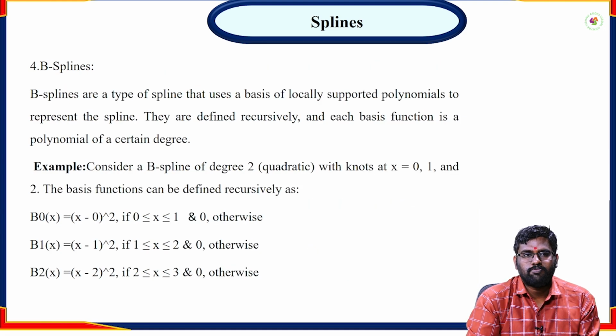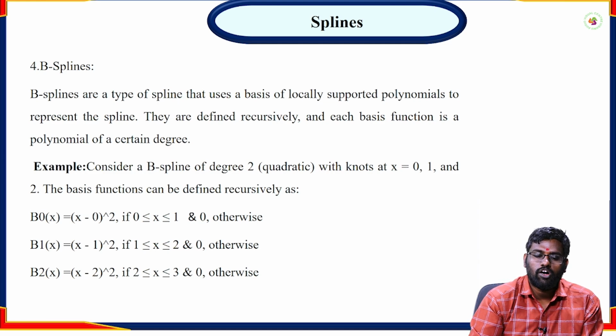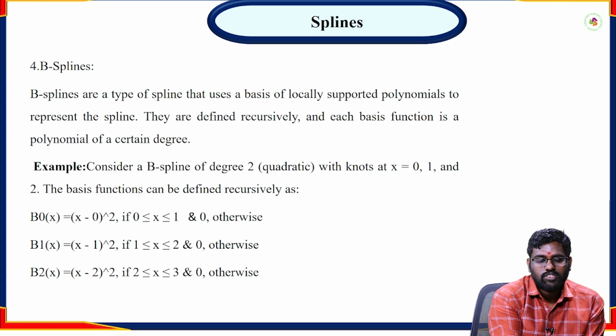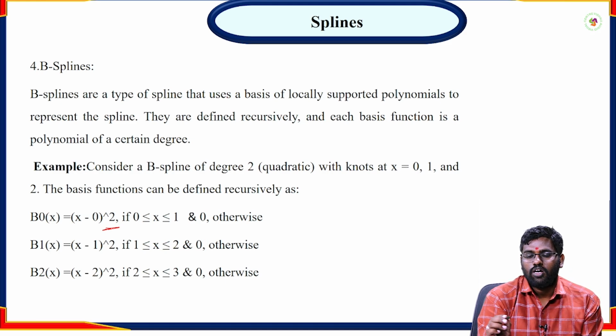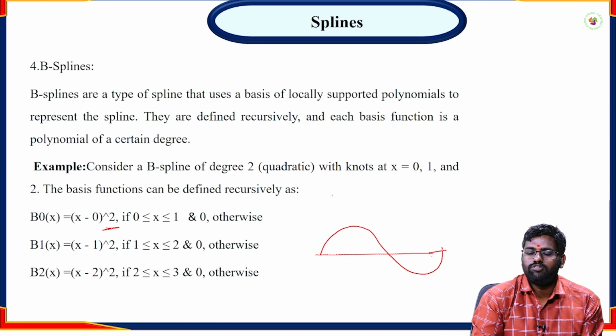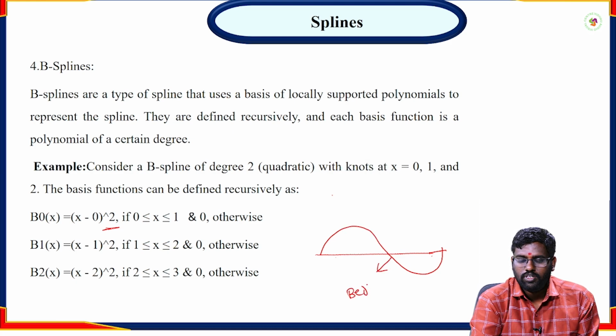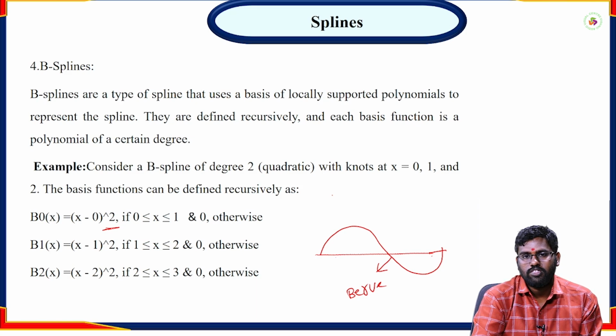Next, B-splines. So B-splines means the data is to be shown in the form of basis functions as well as knots. So in B-spline, all the equations are x minus 0 whole power 2, which means 1 and 0. 1 minus or 2 minus whole power 2, all these values are 0. So the curve will be represented like this. And they don't have an x-axis and y-axis. Directly one line is drawn and for this the curve will be drawn like this. So this is called curve curve.